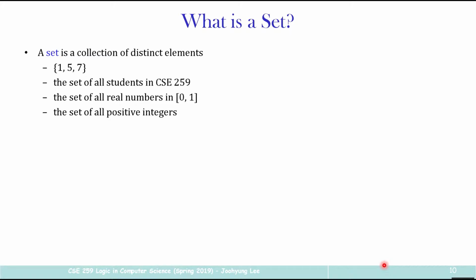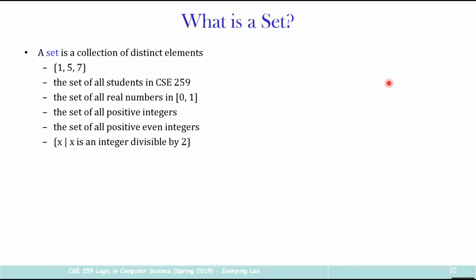And the set of all positive integers is countable but still infinite. The set of all positive even integers is also countable. If you learn number theory, you'll see that the size of the last two sets is actually the same. But we are not going into that here.